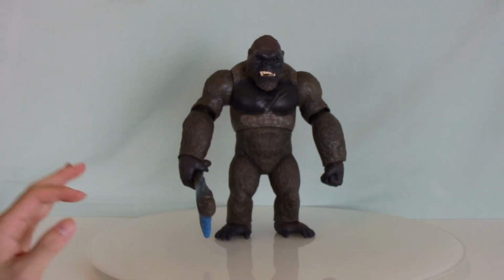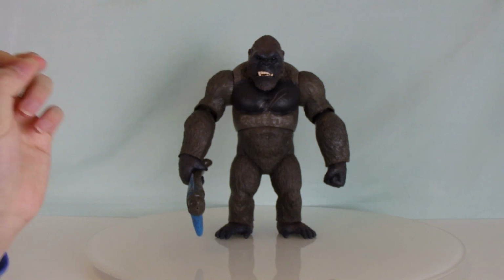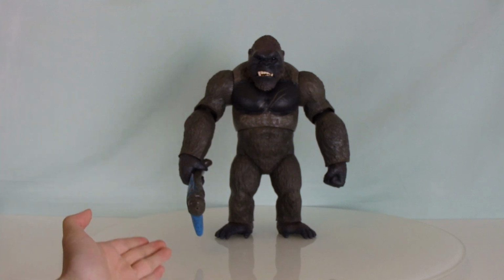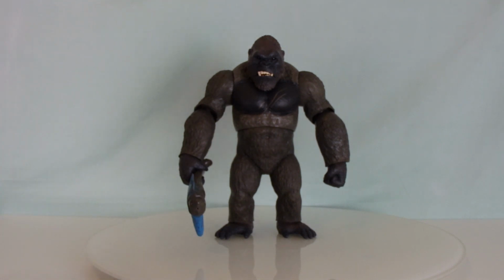So, I really like this figure. I'm just going to say that right off the bat. Why, you may ask? It's simple. This is the most movie accurate Kong we've seen so far. And I like it. And with the battle axe and everything, perfect. This is the Kong that I've been needing.